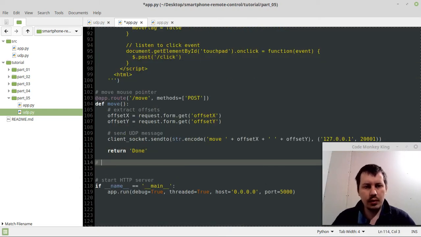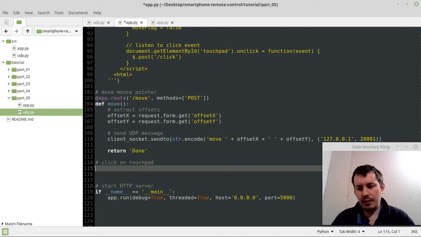So here, move the mouse pointer here, click on touchpad. Clicking on the touchpad and clicking on the mouse button are going to be a little bit different. For now, we don't yet have the view elements; we'll create them a little bit later on. Here I can say app.route, add a new route named click, because here I specified it, right?